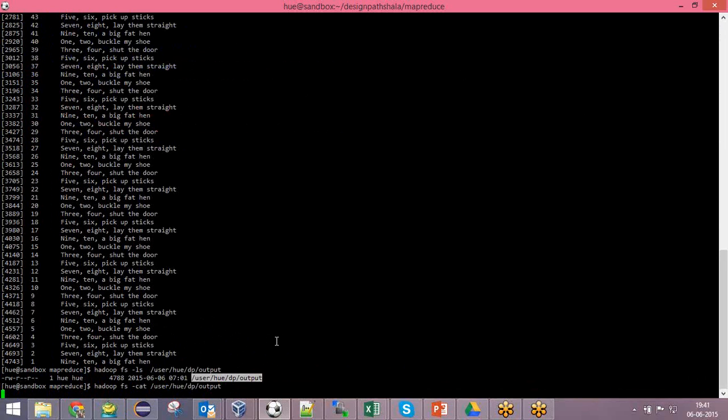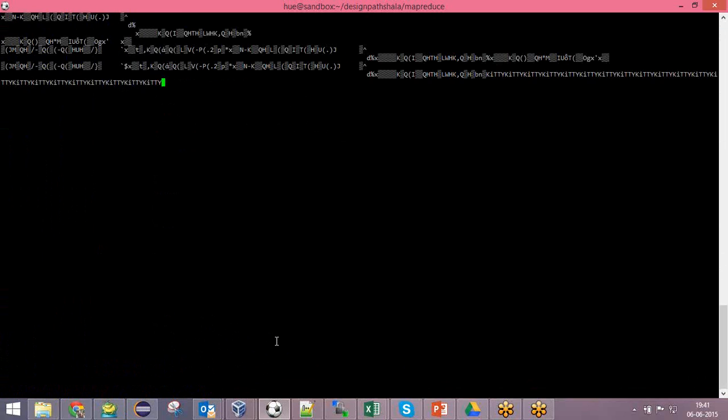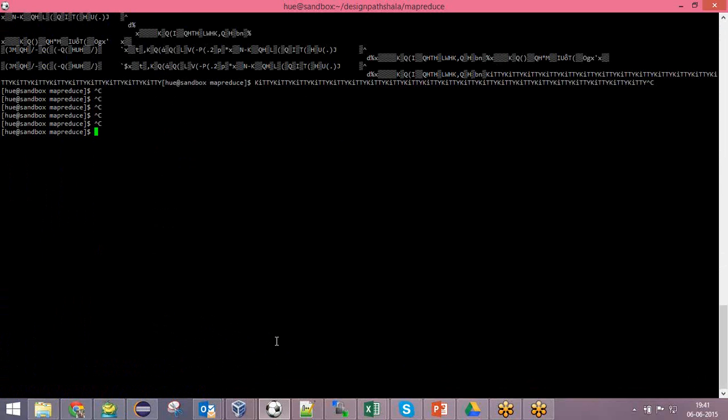See, the file is really not readable for us because it's a sequence file. So how do we read it in Hadoop? You can just say text, and you can read it.